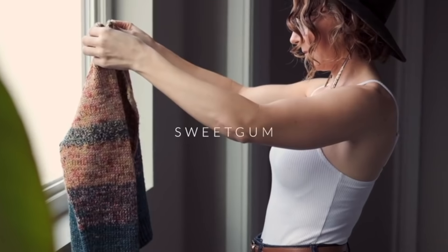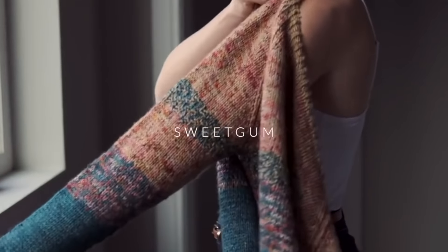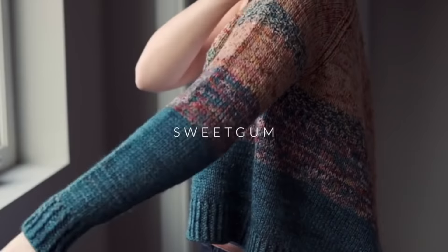So the thing about knitting is it takes time, and that's good, because we love knitting. But if we are going to spend that time making something, we want to guarantee as much as possible that it's going to fit, we're going to wear it, and we are going to get as much use out of it as we possibly can. So here it is — and you may not want to hear it, I can already hear the collective cringe — but this is going to solve so many of your knitting problems. Take the time to knit a swatch. I know it may not be your favorite part, but hear me out.